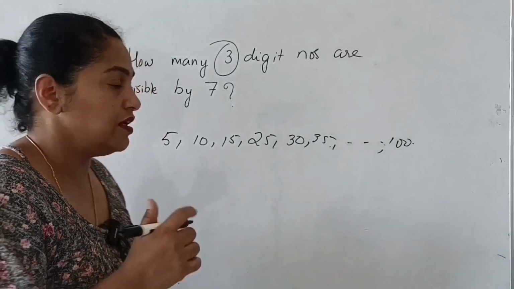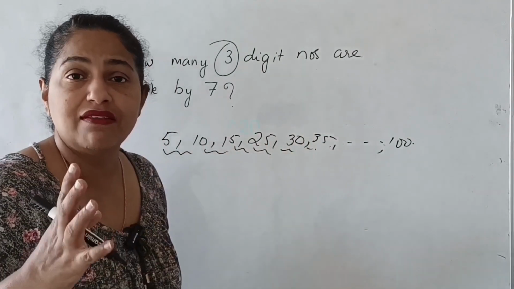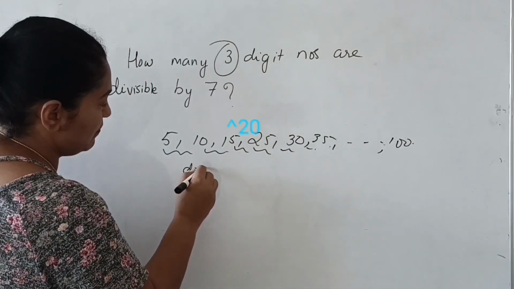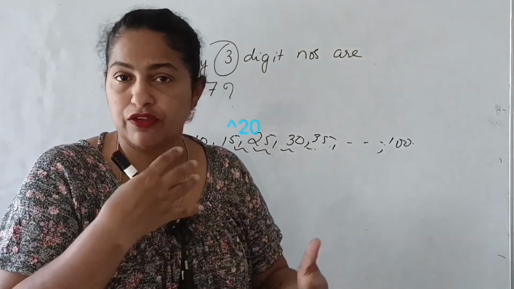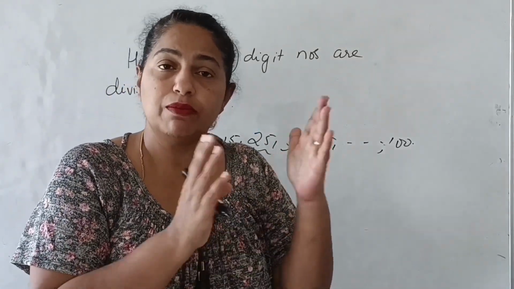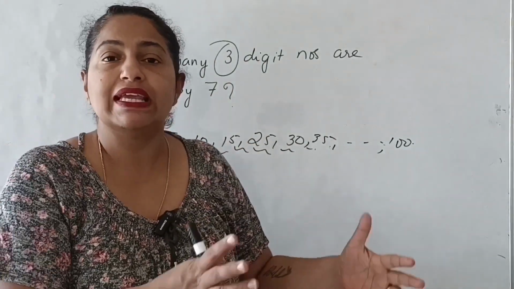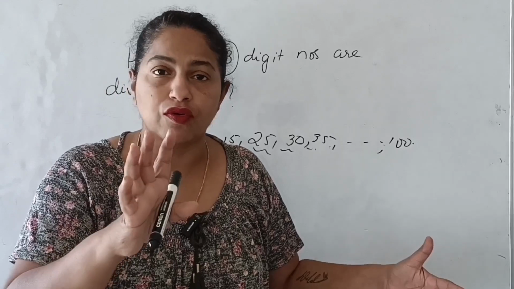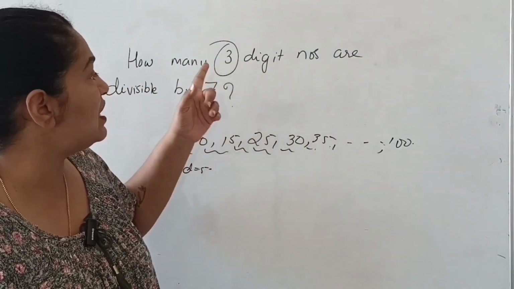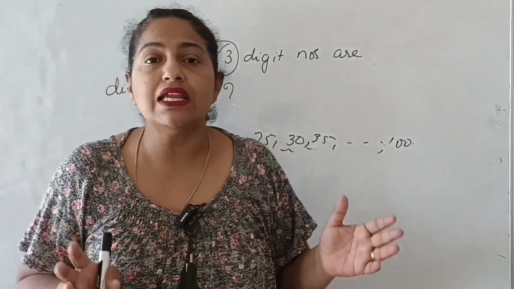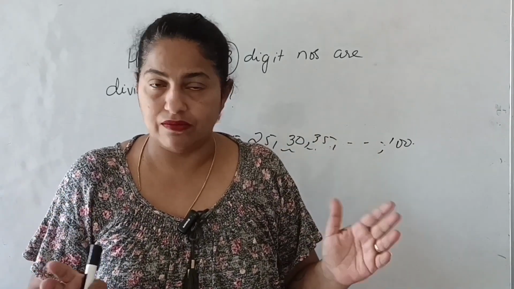What pattern can you see here? You can see that for each number, the common difference is a constant which is equal to 5. So basically they form the multiples of 5. So the consecutive terms have to differ by 5. Similarly, if I am taking the numbers which are divisible by 4, I will get another AP whose common difference is 4. Similarly, in this particular question, if I am taking the 3-digit numbers which are divisible by 7, I will again get an AP whose common difference is a constant which is equal to 7.